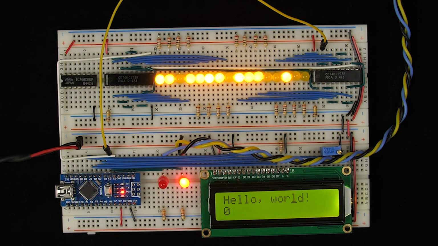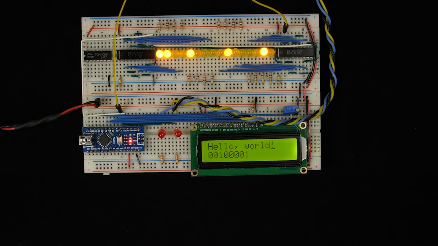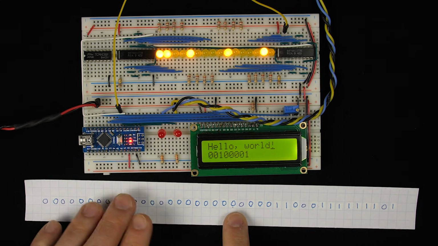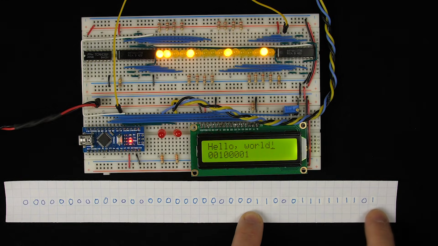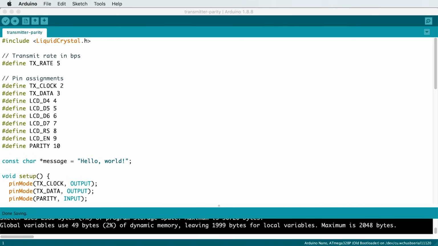Now, the one thing we do need to change in the code for the transmitter is that once we've sent the message, we need to send an additional 16 zeros. As you'll remember, in our original message, we had our message over here, and then we had 16 zeros that were going to be filled in with the CRC. So if we go back to the code for our transmitter, this is our transmitter. One thing I'm going to change is the message to "hi".